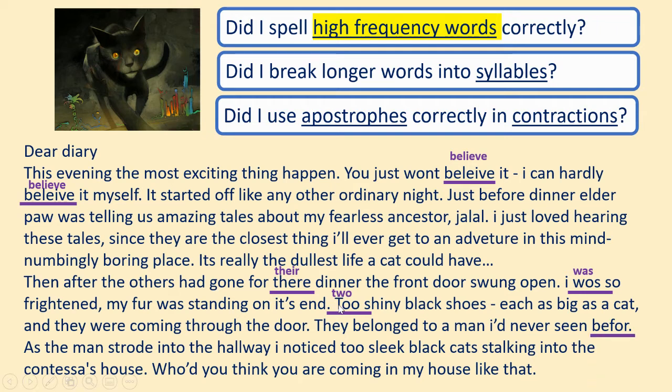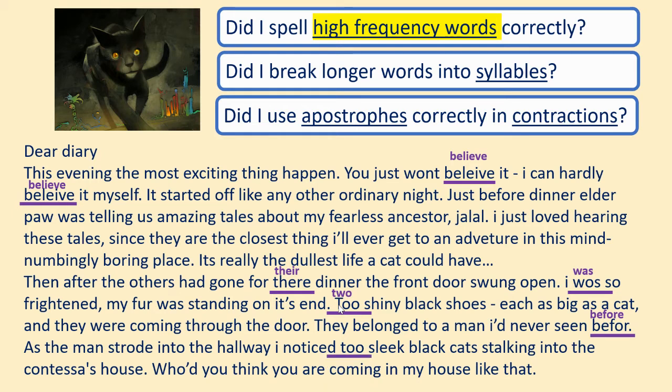Okay, and we've also got another word here, before. Well, that's how you think it would be spelt, don't you? Before, but there's something not right there. Either call it out or write it down next to you before I pull it up. It should be before. There we go. It's got an E on the end, and that's another common error that I've come across in some of your writing. So really important.